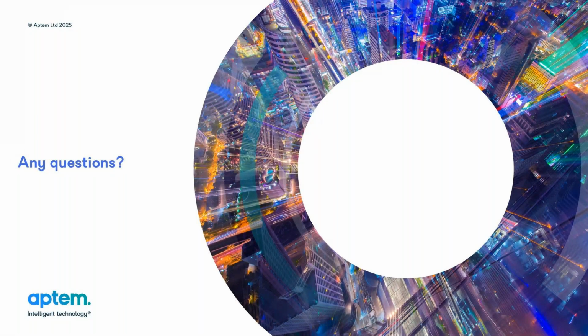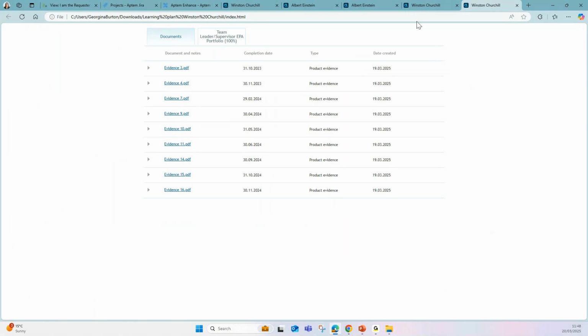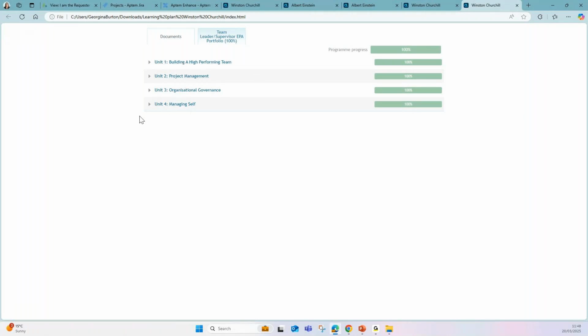So if your learners are preparing for endpoint assessment, you can encourage them to export their own portfolio evidence out of Aptem. When you export the portfolio, it goes into a zip file. And then that zip file, you can extract the information. And once you've extracted, then the index page. So this is an extracted version of the portfolio. The index page in that portfolio then gives you a really nice mapping document. It looks a bit like the old classic portfolio mapping, but it gives you this mapping document that makes all the hyperlinks work. You do need to extract the zip file for this file to work as expected.